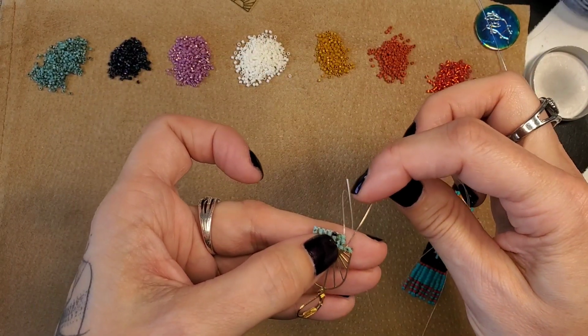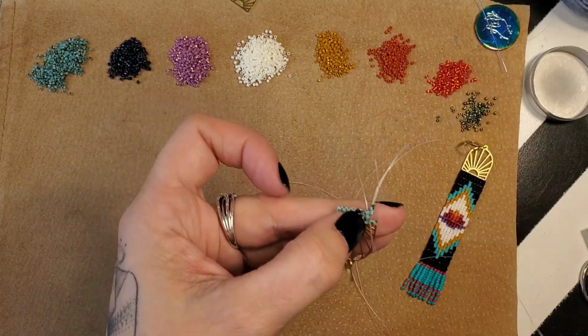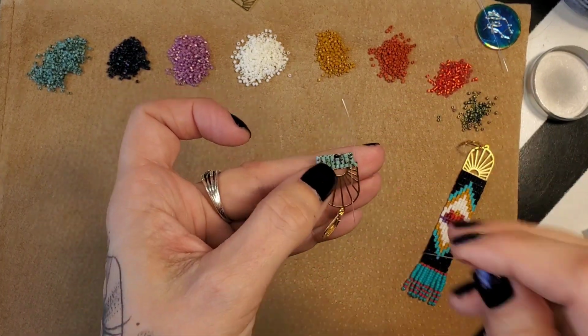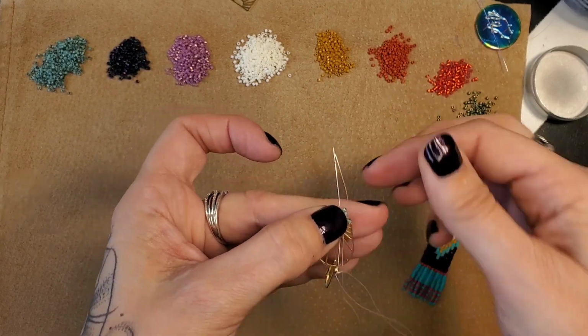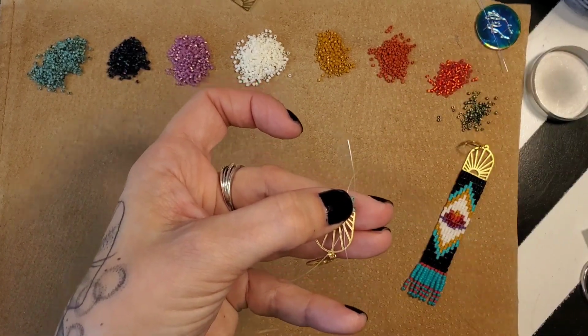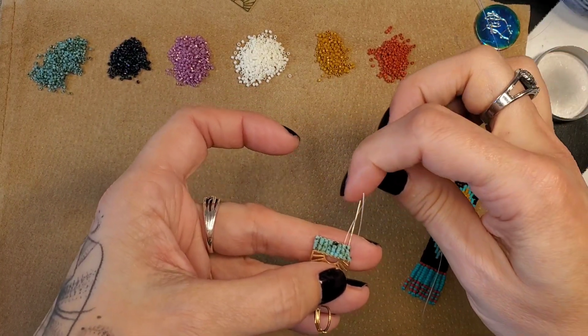If you've seen my other videos, you will have heard me say you are in charge of the beads. You're in charge of them. You tell them where to go. You adjust your thread tension. You adjust the placement of them before you pull thread too tight. And then they sit a little wonky.